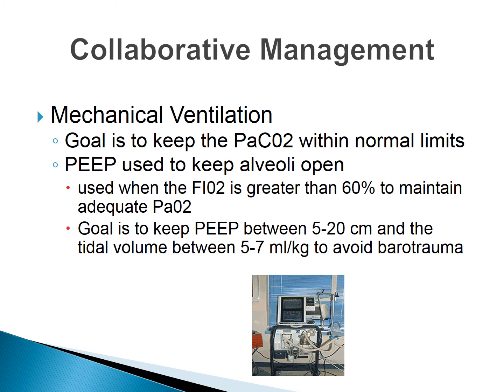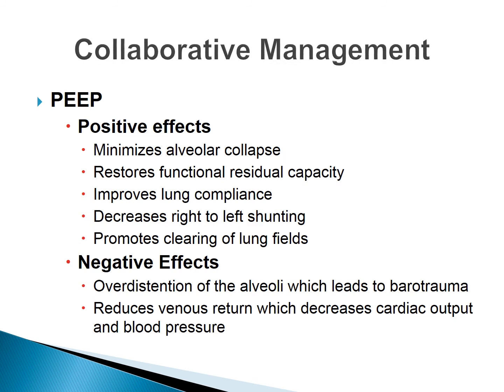But remember, PEEP isn't always good, right? Because PEEP increases the intrathoracic pressure in the chest and can actually decrease my cardiac output, okay? So that's what you have to worry about with PEEP. But PEEP is the thing that we really want to use on these patients because it's going to try to keep those alveoli open. So it minimizes alveolar collapse. Hopefully it recruits more alveoli so that I can get better oxygen exchange.